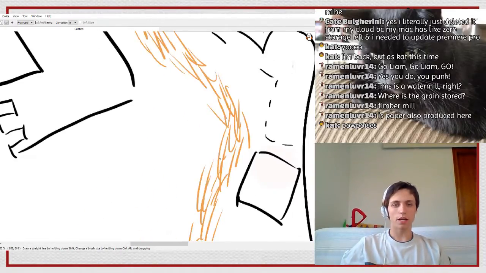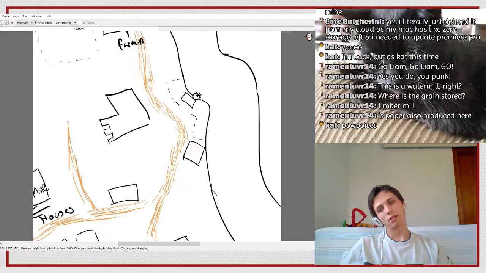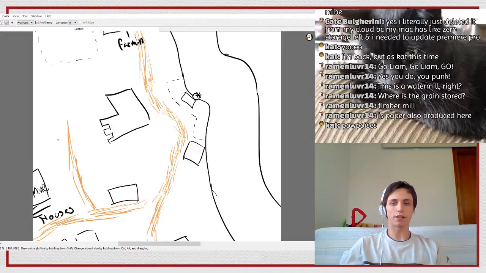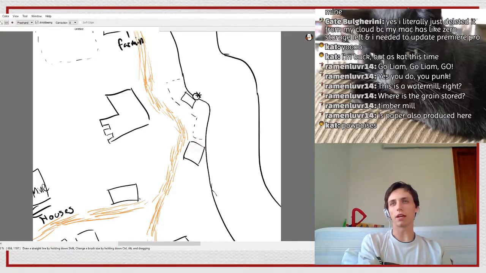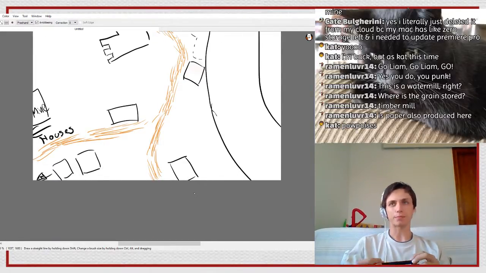And I want this to be, quote-unquote, a little more dense. Because I want this to be a more dead town. But I don't know, I feel like I don't want to scale it out anymore. I get the gist of what's going on here, and that's all I really need for my players. They're coming in from this direction, and they're going to have to wade through houses on both sides.